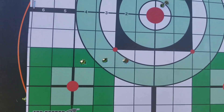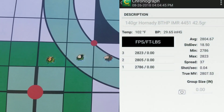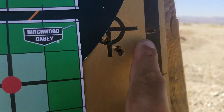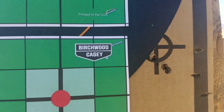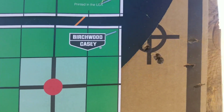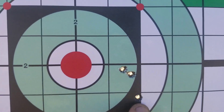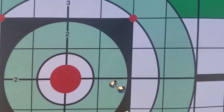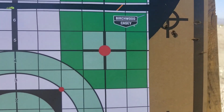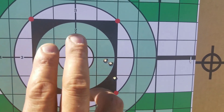Last groups at 42.5 grains showing horizontal stringing and still double-digit standard deviation numbers. From here, the accuracy node looks like it's at 41.9 grains. I'm going to mess around with the seating depth to see if that will lower the SD numbers and the extreme spread. The first shots at 41.1 grains also showed promise. I'll work with these two loads, starting at 25 thousandths off the lands and working in 5 thousandths at a time. I'm at the velocity I want, so I'm pretty happy trying out the CCI 250s — I'll probably stick with that.